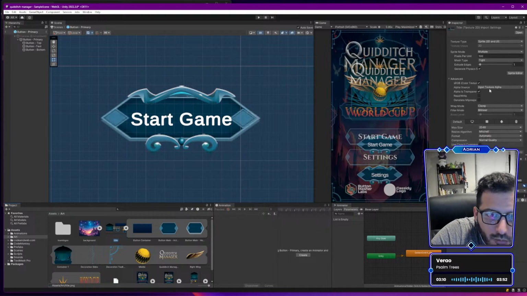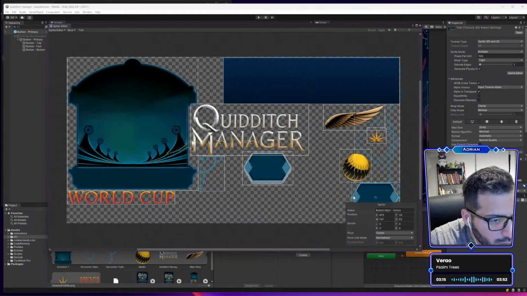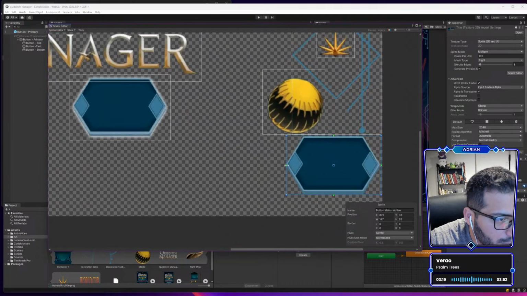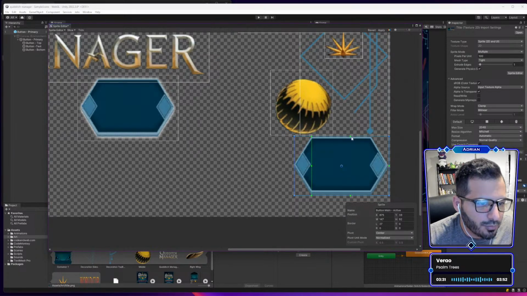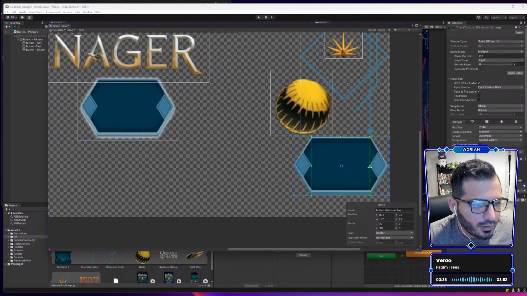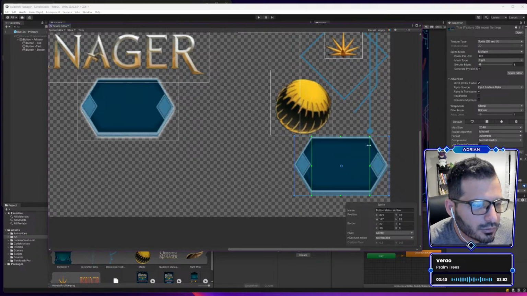So we're gonna go in here and open the sprite. I remember one of the things was, oh, maybe I can. I know that I grabbed these little orange thingies and I put that here. So I'm gonna put that right there. Then you should be able to split that. I'm gonna put that right there. So in theory, if I do this correctly, you should be able to slice it like that. Let's take a look.